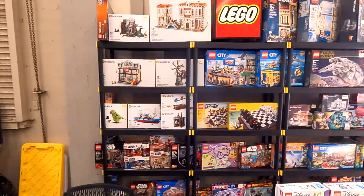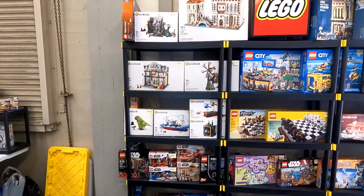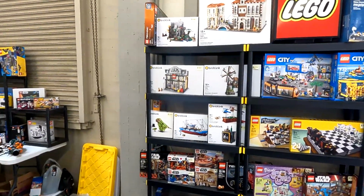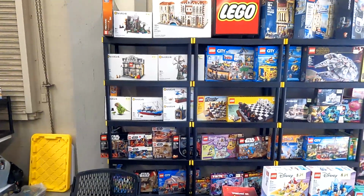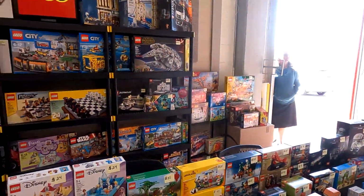You see, we have a bunch of the Bricklink sets, which are really expensive, but that's a really nice Lego store kit. So I would argue, nicer looking than any of the official Lego-made Lego store kits, but I think 480 is a little out of the price range of what I'm looking to spend here today.